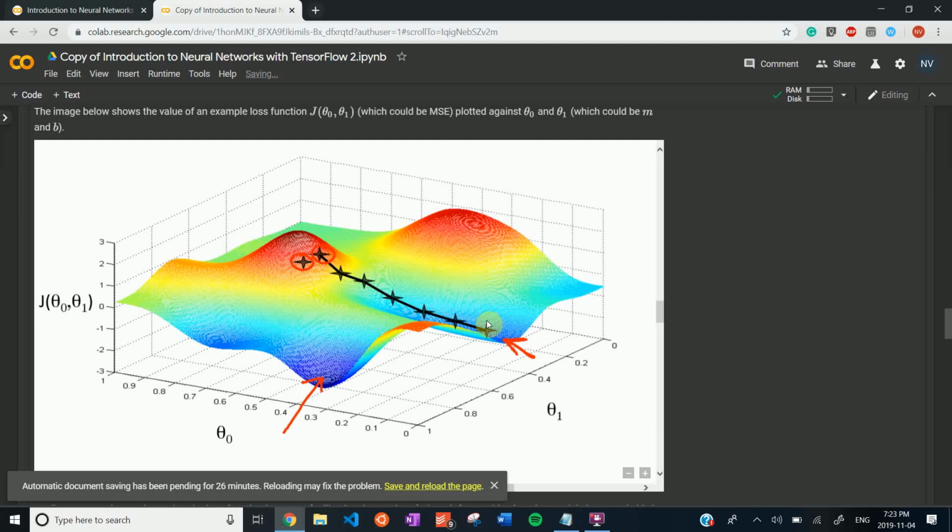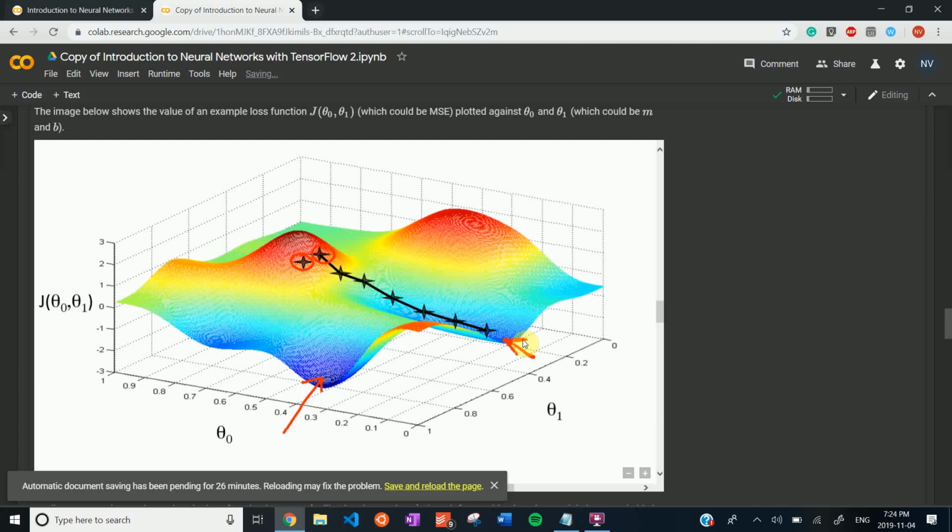Of course, there are some caveats to doing this technique. The first thing is it's not guaranteed to find a global minimum. Even in this picture, you can see that the best solution is the one pointed to by this red arrow, but the gradient descent algorithm only finds this one. And also, it's much slower. That closed form solution was just a couple lines and a very fast computation.